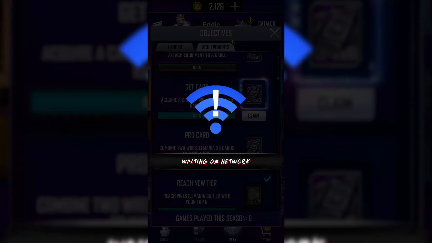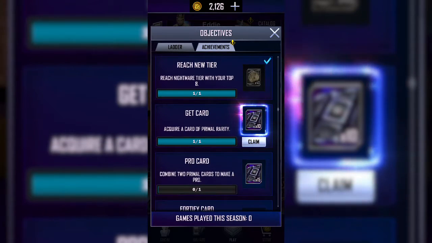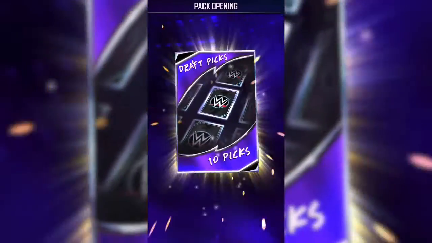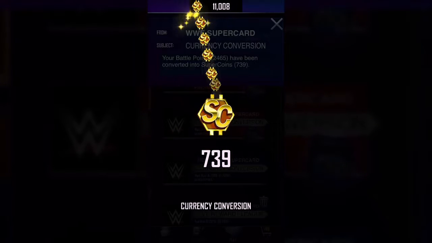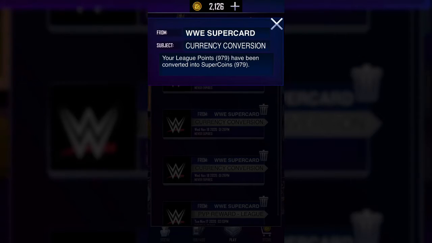Just got more achievements. Stocking up. Oh, here we go. I'm showing my mail now. Alright, rewards. Okay, so battle points got converted. Money in the Bank contracts got converted. Super coins and league points. Alright.